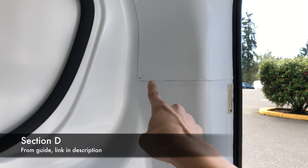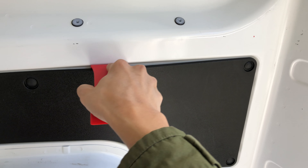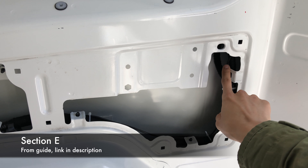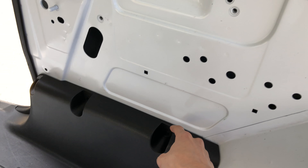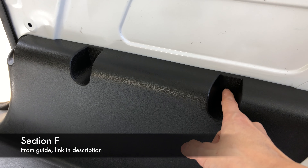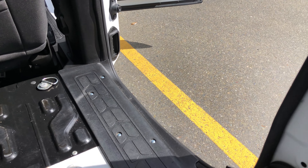From this hole you can snake the wire down behind this pane. We're going to remove this pane — pretty easy, this one just pops right out. You put your panel removal tool here and it comes right out. You can see where the wiring runs along the existing factory wiring, and it'll snake all the way down and come out somewhere behind this panel. You can remove this panel — there are some screws to remove, just Phillips number one screws: right here, here, here — these three — and all along the bottom. Remove all of them and it pops right out pretty easily.